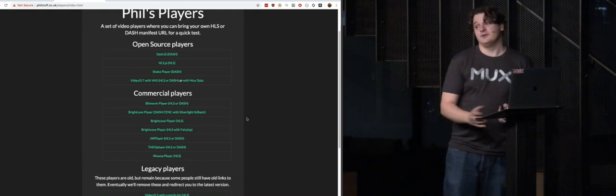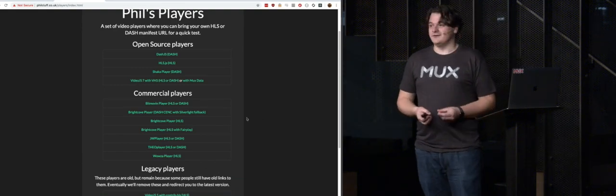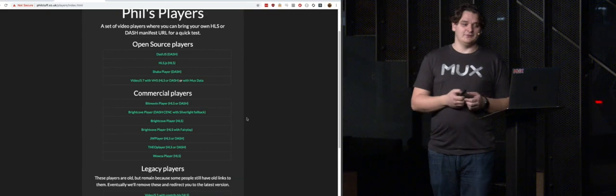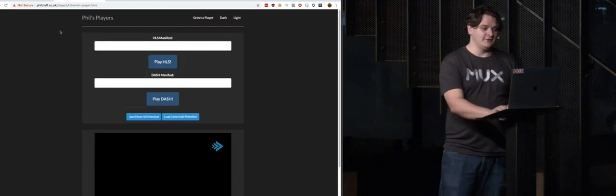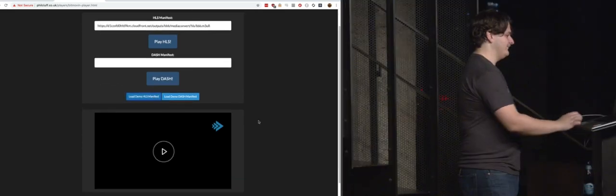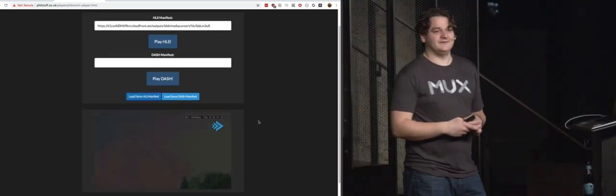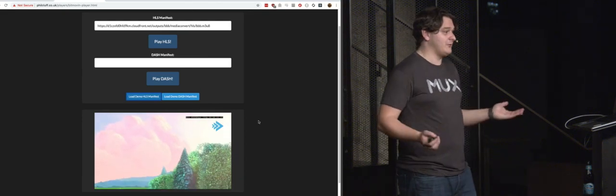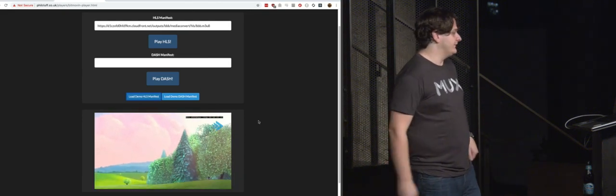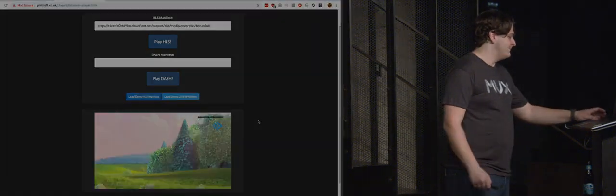And there's also a bunch of commercial players in there. So if you want to take a look if your files actually work on a bunch of the commercial player platforms, you can go through and try that. Take your pick, and it will happily go off and play the same set of manifests. So it's good fun. If you do develop a player, send pull requests, add your player. Or if there are ones that you don't like, just add them in.